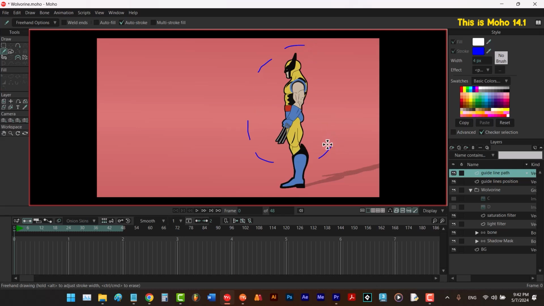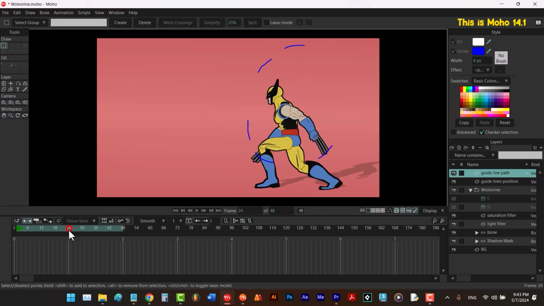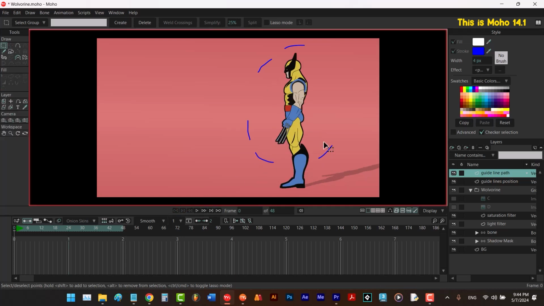What I'm going to do is hit the A key to select the Add Point tool. As you can see, the lines that I drew show the end of the blade, but I want to create my path from the middle of the blades so that I can draw my motion lines based on that path. Therefore, I go back to frame 0, hit the A key again, click on here to show my paths, and start to draw from here. Alright. When you're drawing this path, if you want to draw it with smooth points, you have to make sure this option is unchecked, unless it'll be drawn with sharp points.